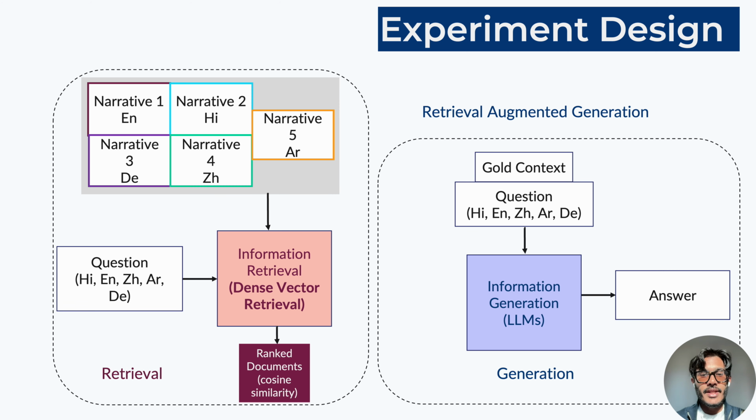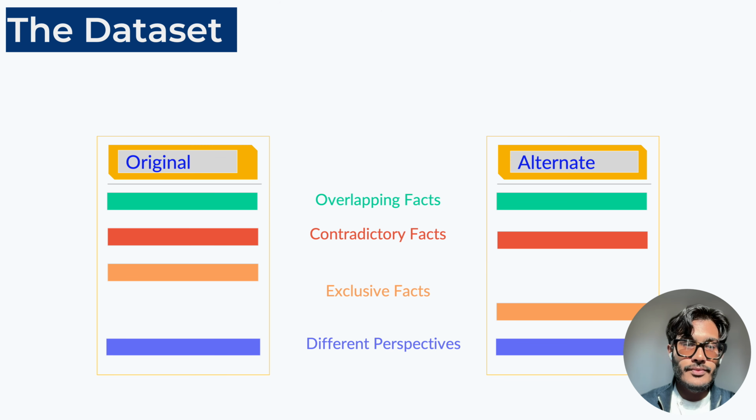So we have a question that can be in different languages and it can have different priors, as we saw in the first example. Now, for the data set, we need multiple documents in different languages that contain conflicting information. We could source the documents from the internet, but the guardrails do not work equally across different languages. And the parametric knowledge, or the knowledge gained during pre-training, can affect the answers, and hence we decided to use a more calculated approach, designing our own synthetic topics, documents, and questions to remove these confounders.